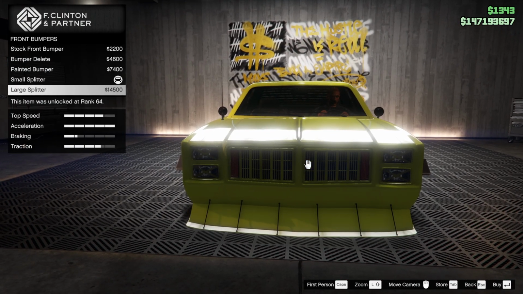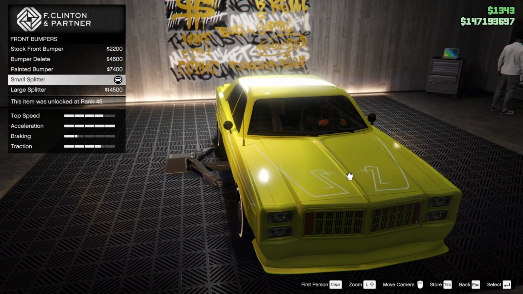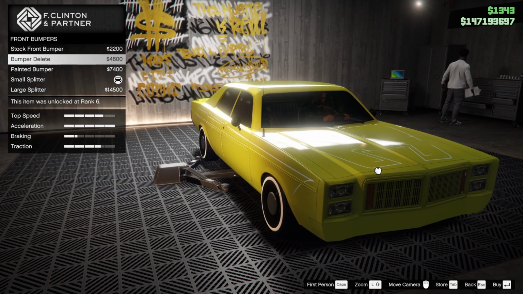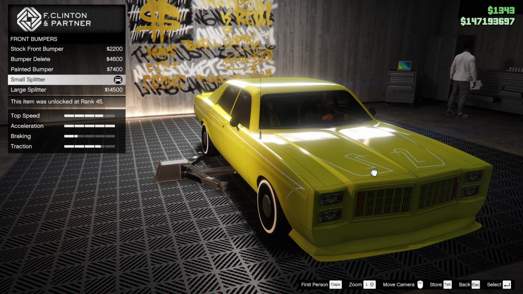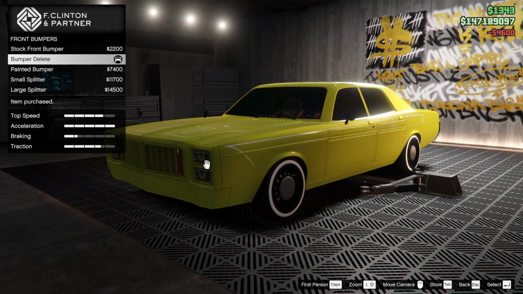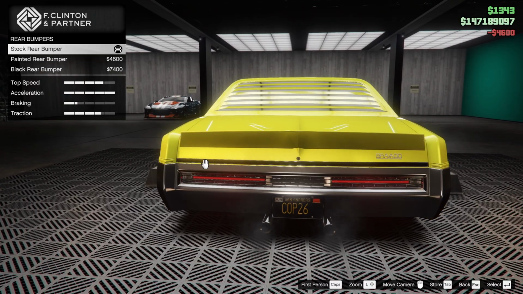Small splitter. Yeah, I kind of like that. A large splitter we could go for. A small splitter is how it looks kind of stock. We could just remove it altogether and delete the bumper, which I think suits it. The small splitter or bumper delete I think is where we need to go. I'm going to go with bumper delete on this one. Nice square front end.